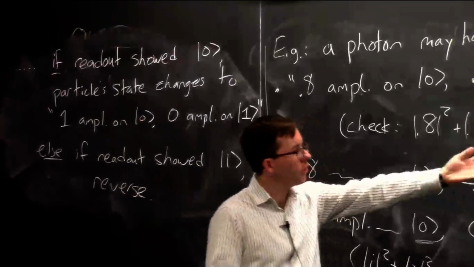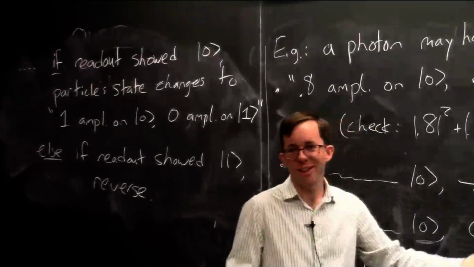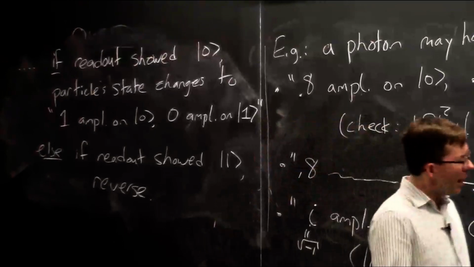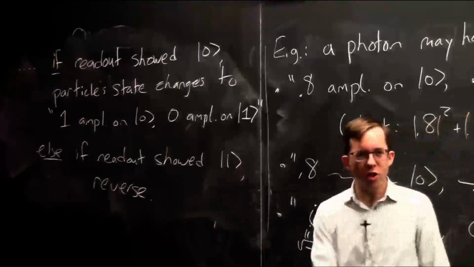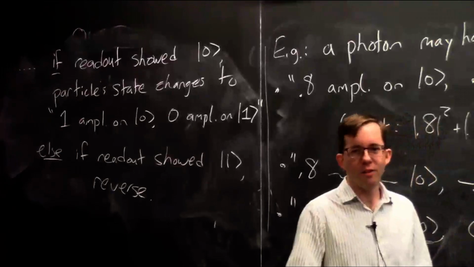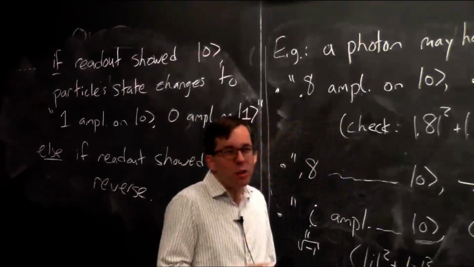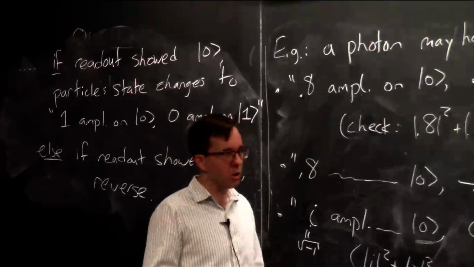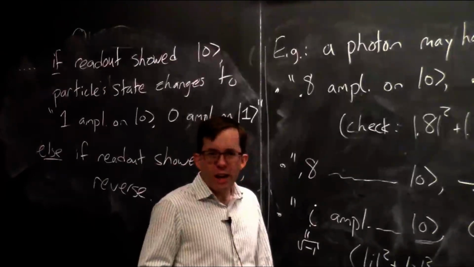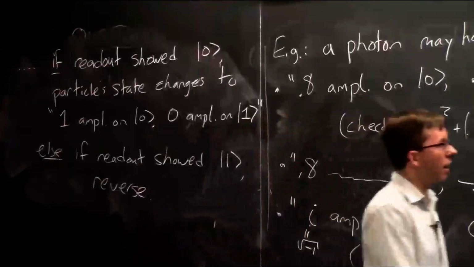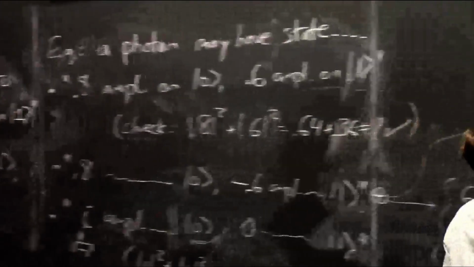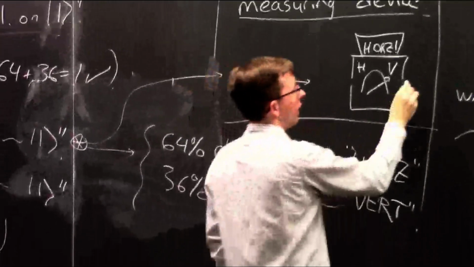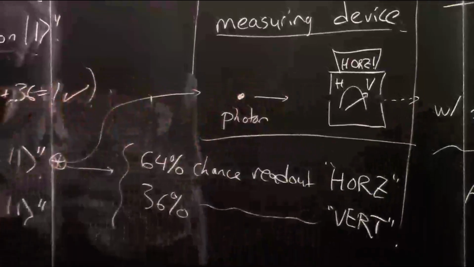Actually, when you look at this box that I drew, it kind of looks like the photon goes in there and gets measured and then dies in the box somehow. And actually, it's not so bad if you're studying quantum computing to even assume that when you measure a particle, it does die and you can never touch it again. Because without loss of generality for quantum computing, you may as well take that as your model. But nevertheless, in real life, a photon doesn't just disappear. It continues on in life with this changed state. So maybe you should imagine there's another slit here, and the photon goes through the measuring device, it reads out on its LCD, horizontal or vertical, and then the photon continues on its way, but in the new state.